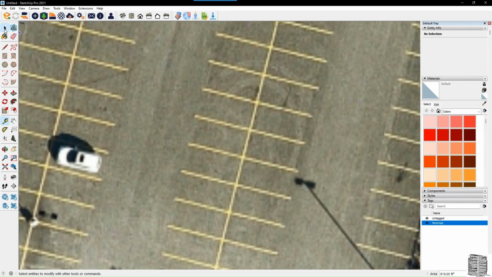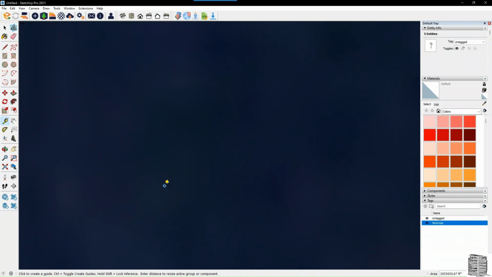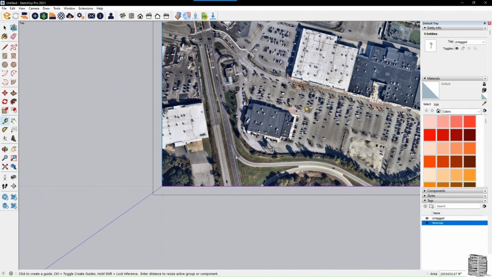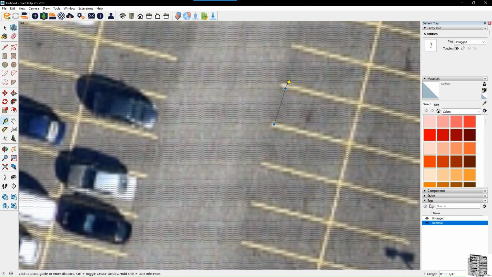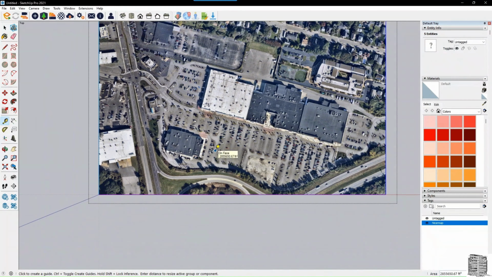First thing, we need to be inside the group. Go to the measurement tool. I want to get it as straight as possible, and I want to type 9 feet. Getting the same message, active group. Yes, it is scaled. So let's double check to see if it's close to 9 feet. I want to make sure we did it correctly. I can do it over here. Yes, so this is good. This drawing is scaled and it's ready to be used.